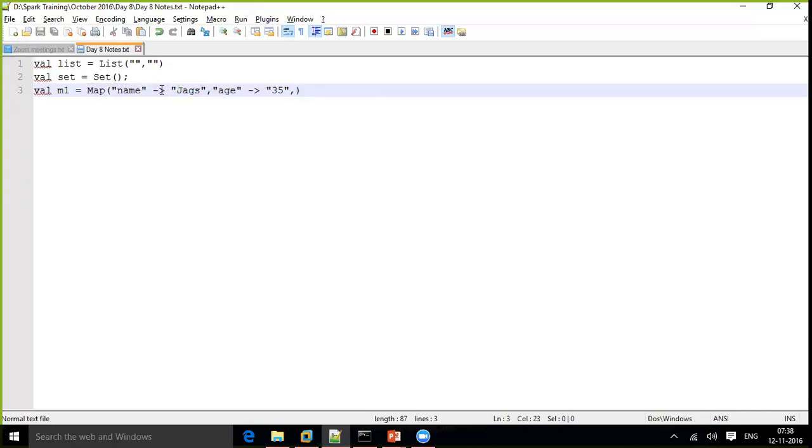Okay, so this is a single line arrow, not like the double line arrow where we were using this for a function definition, right? So f colon Int arrow Int, this was for denoting a function. But if you specify this single line arrow, that is nothing but key value pairs separated inside a map.